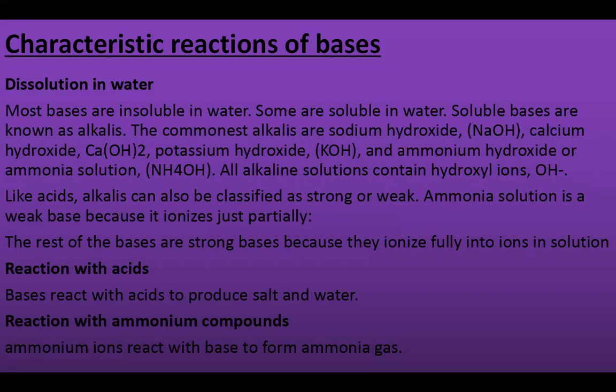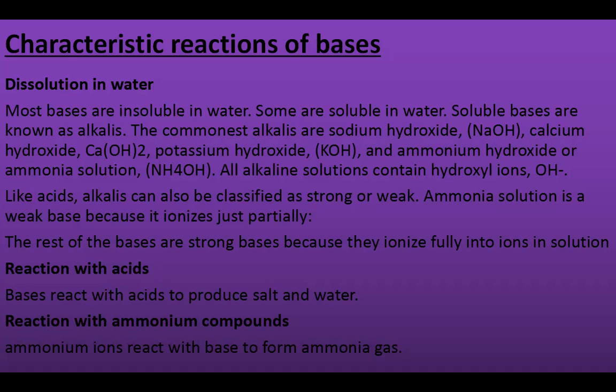The first characteristic is dissolution in water. Most bases are insoluble in water, but some of them are soluble. The soluble bases are known as alkalis, as we talked about in the first video. The common alkalis are sodium hydroxide, calcium hydroxide, potassium hydroxide, and ammonium hydroxide or ammonia solution. All alkaline solutions contain hydroxide ions. An alkali is the type of base that contains hydroxide ions.